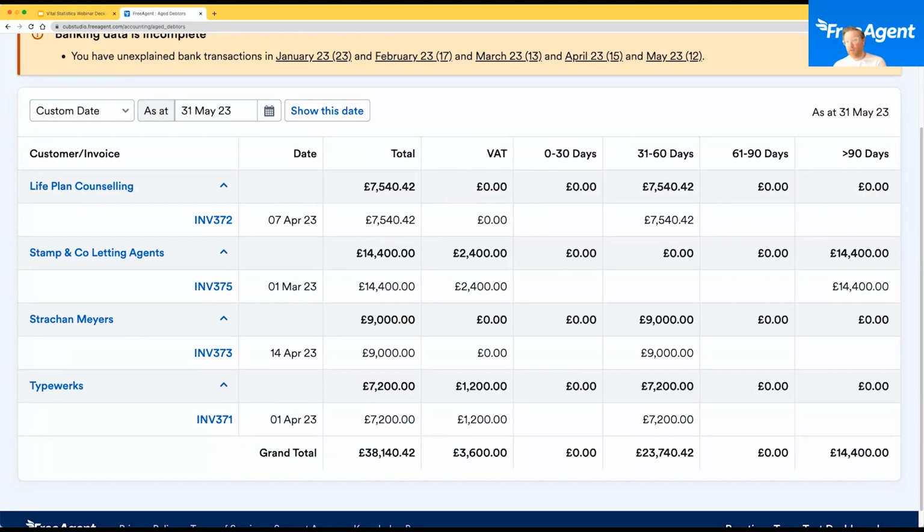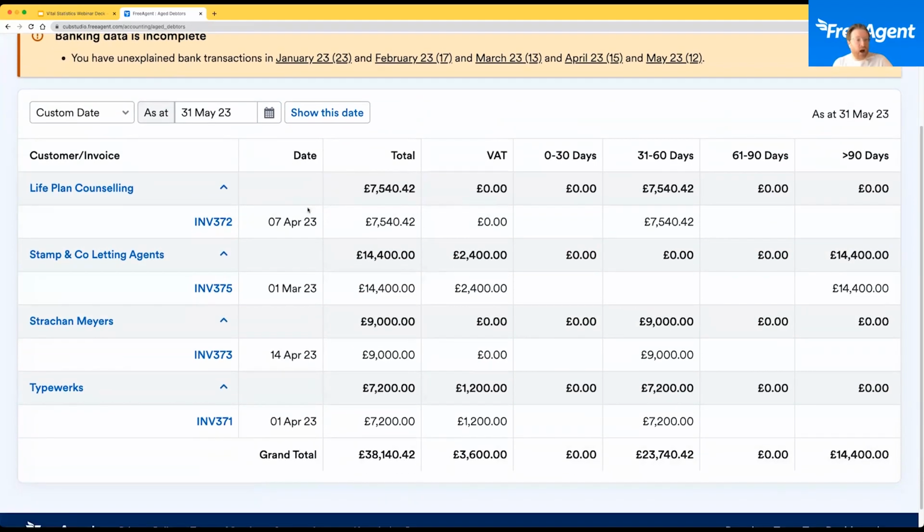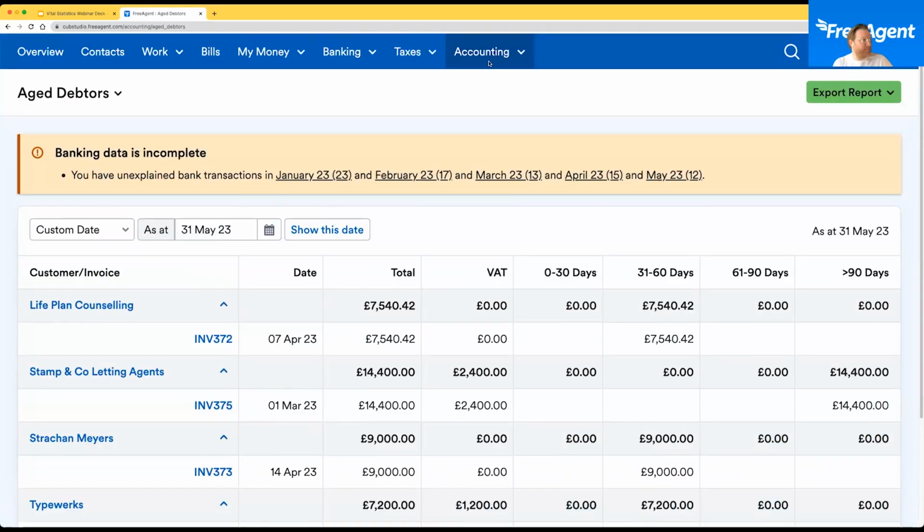However, if you stay on top of your debtors, then you're much more likely to have that ability to be flexible in the near and medium term future. So this is something that I really recommend that all FreeAgent users have a wee look at and dive into and keep on top of, to make sure that you're not owing a ton of money at any given point. And you can see all these breakdowns at the bottom for each period of time. So I would recommend going and having a look around in here.